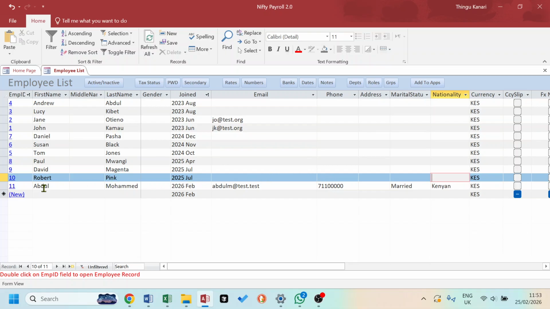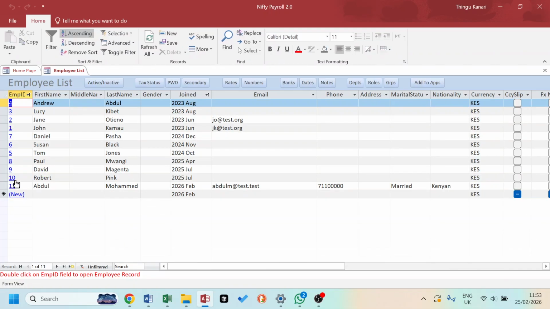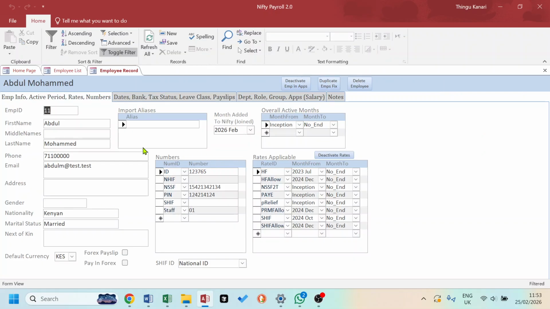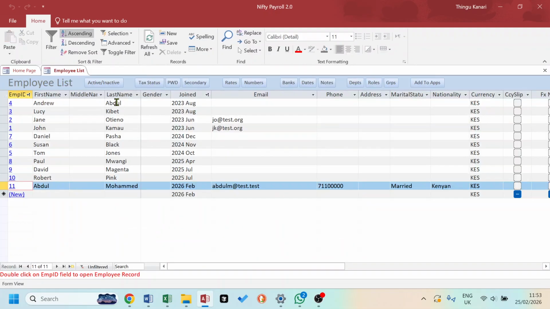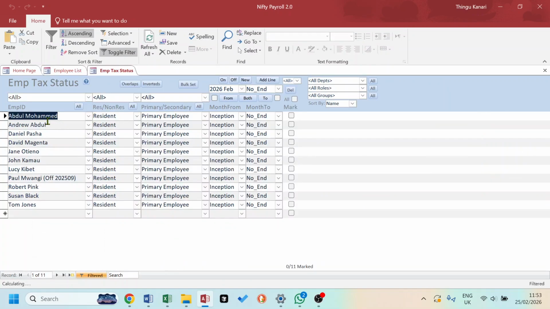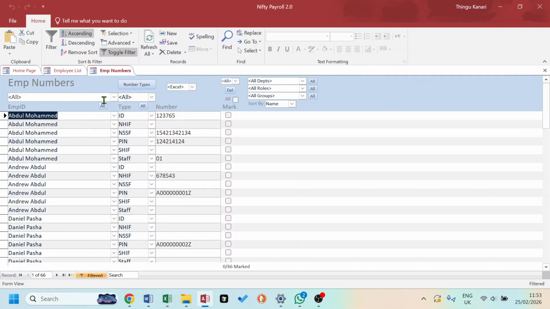So you input this particular information on this screen, but everything else, when you go here, you either put it for the individual using those tabs, or you come up here and you can see everyone, only tax statuses. You can see everyone, only numbers.